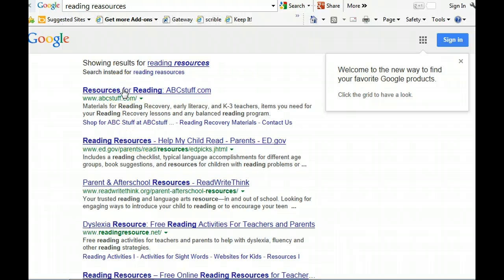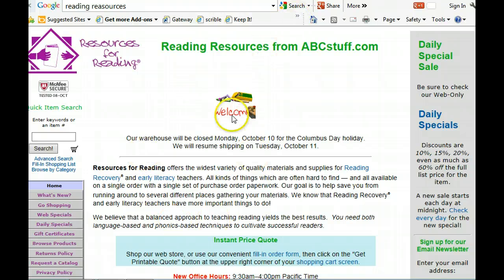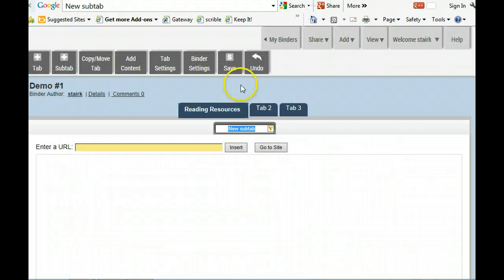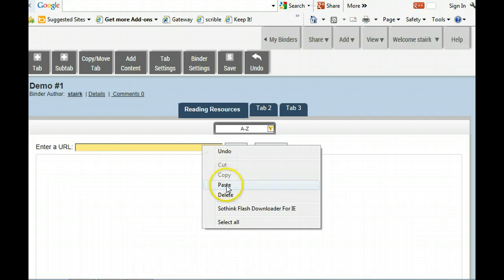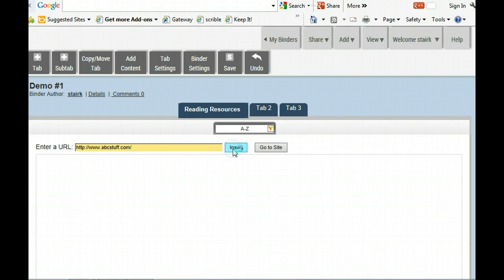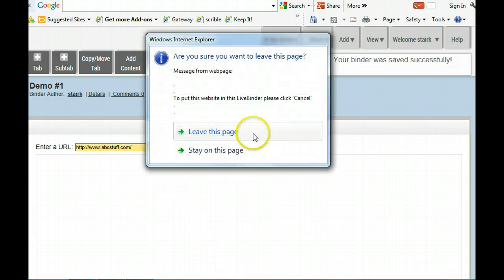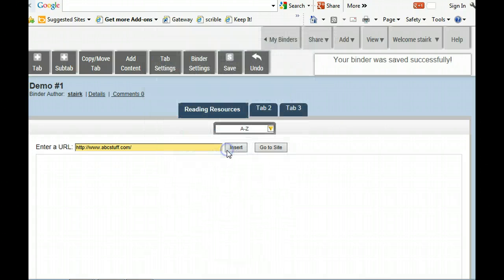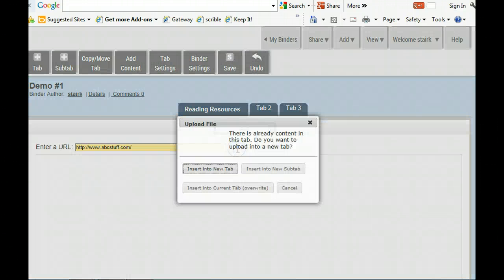Okay, so I'm just going to go to the first one because I just want to find some sites that I can put in there. And let's say I want to put this one in. I just copy the URL, and then here, I think it was A to Z, wasn't really paying attention, and then paste the URL there, go to insert, oh, ABC stuff, my bad, insert.